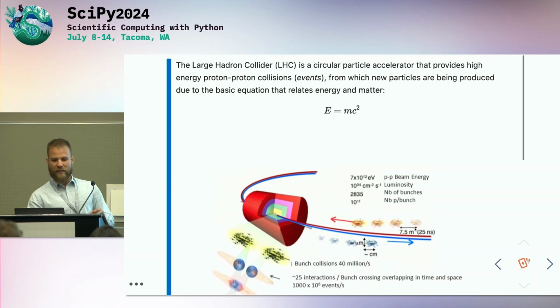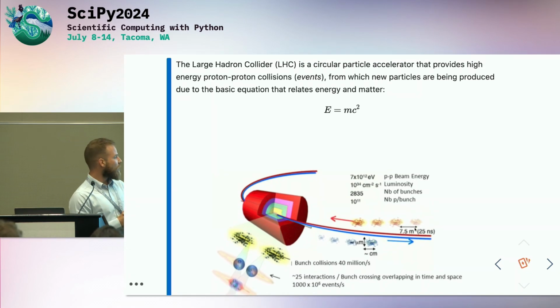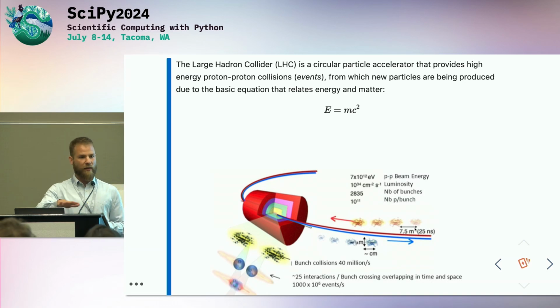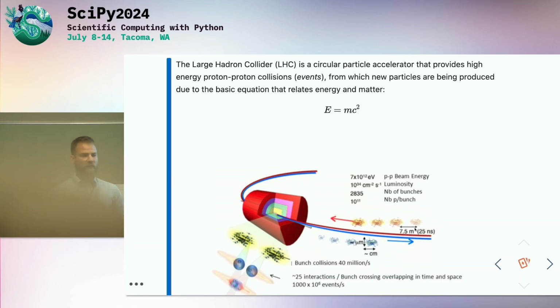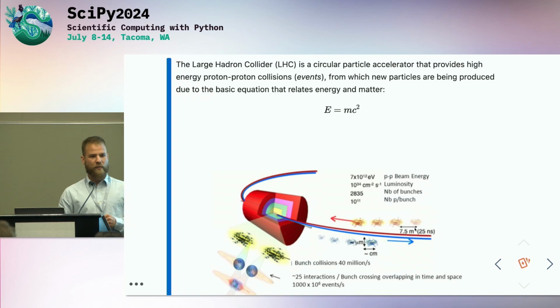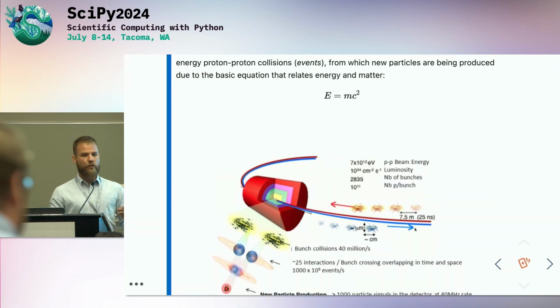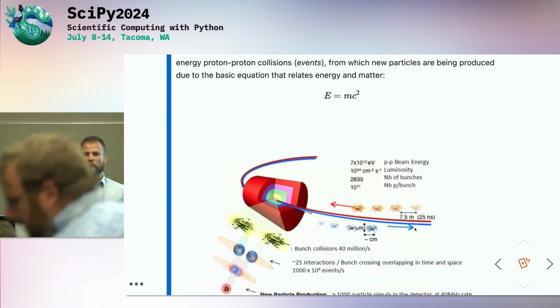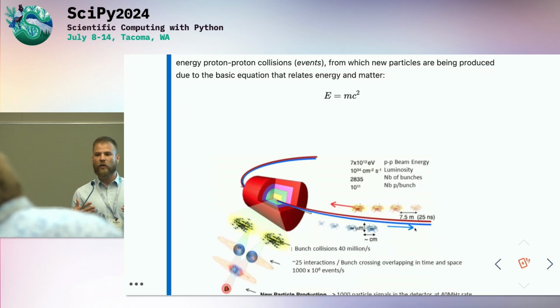So what is the LHC? A little bit to tell you about this. I hope it's not so blurry. The LHC is a circular particle accelerator located in Geneva in Switzerland. It's about 100 meters underground, and it's a huge circular machine, 27 kilometers in circumference. What this machine does is accelerate particles called protons and bring them into collision.